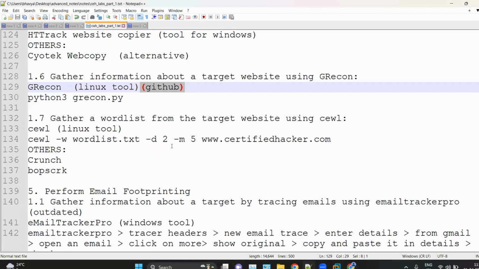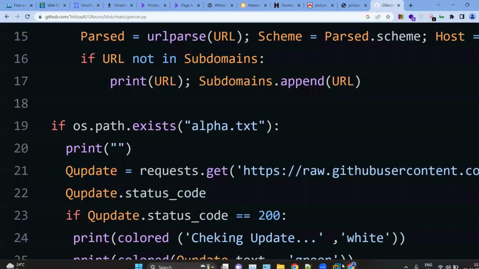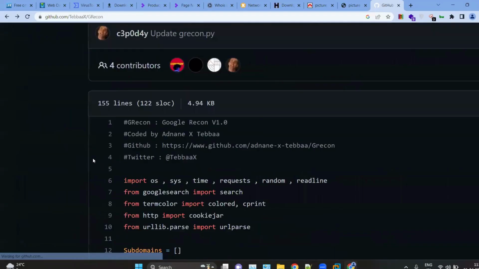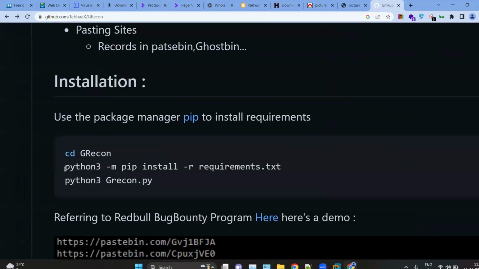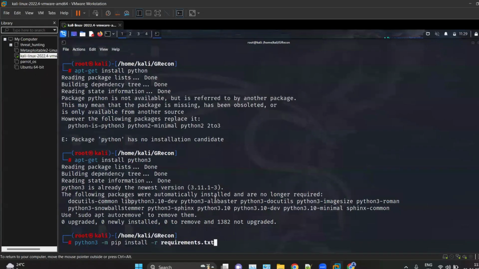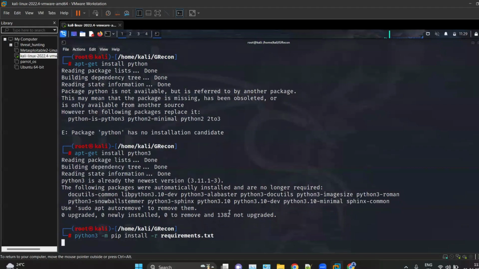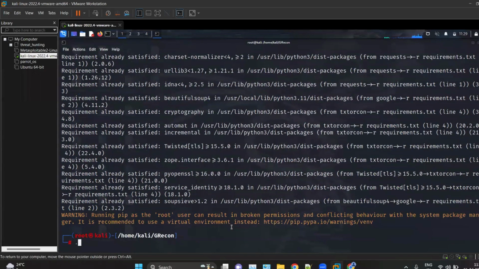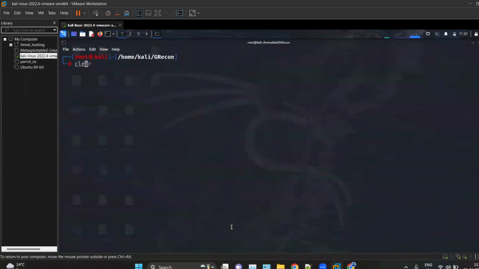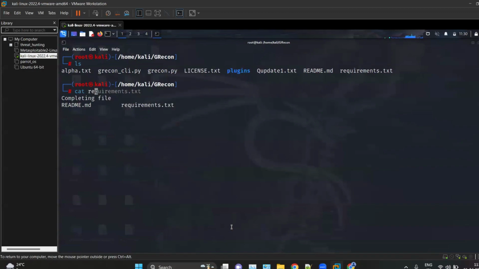Now, after this, we have to install the packages. You can just follow the installation process: cd, and then copy this pip command with Control C. requirements.txt is a file where all your packages are listed, so we can easily install them. Let's clear, ls, and cat requirements.txt.